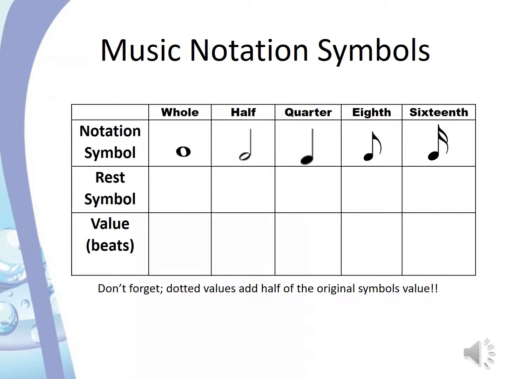Now that we have talked about all of the note values that we typically see in music, I just wanted to remind you about the note symbols and the relationship that we see as we get smaller and smaller. When it comes to rest symbols, there is not a clear relationship, but you'll remember from previous videos that a whole rest looks like a hole in the ground, that a half rest looks like a hat, that a quarter rest looks like a lightning bolt or Z with a C, and in the case of the eighth rests and 16th rests, once again, notice their similarities just like the notes above.